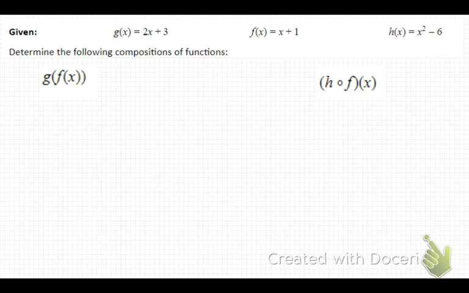What's my inner function? F of x is my inner function, and what's my outer one? G is my outer function, so I'm going to fill it out the same way that I have been. And I really, really, really like to put the parentheses every single time, so that way I'm not skipping steps or anything like that. So if you know you're likely to skip a step, just write the parentheses every single time, just like I do. Now I like to fill it in. The inner part is f of x.